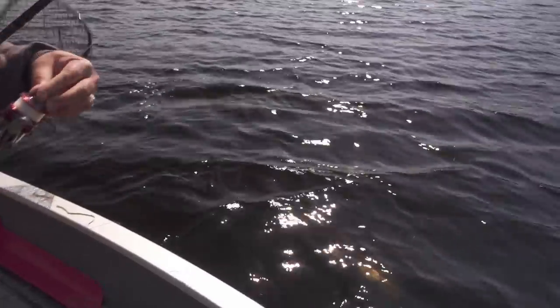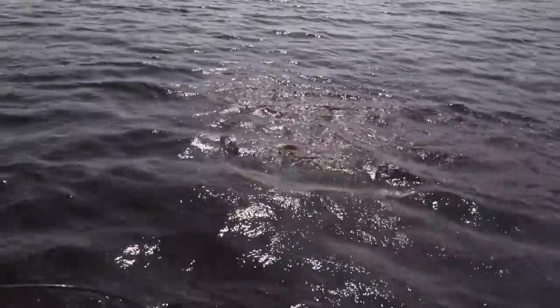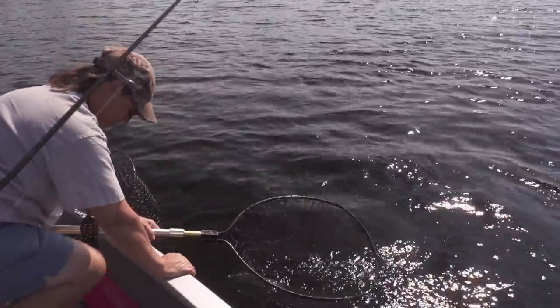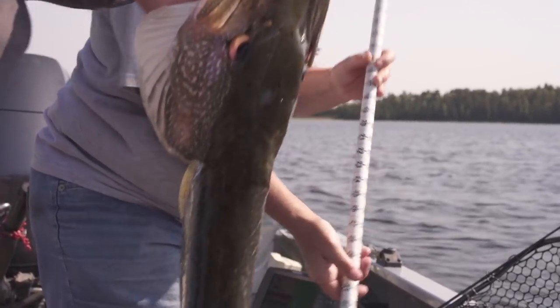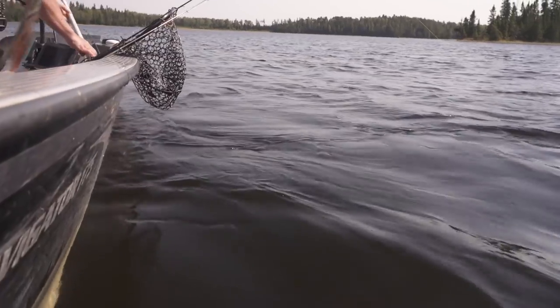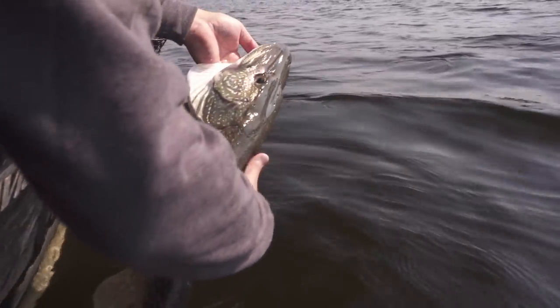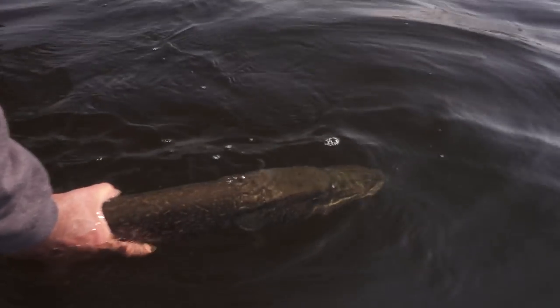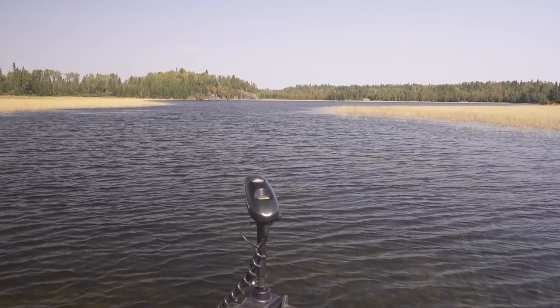Whoa — big northern! Huge! Just play him — I just lifted up and he was there. He's going to jump! He's a tired one. Big head but a different body. About 37 inches — okay, I'll let him go. Yeah, teeth are missing. What do you think, pikey? You got a big head like a big fish — he's trying to eat, obviously, but he's not getting anything. Ready to go? There he goes! Northerns, walleyes, crappie, perch — what's next, maybe musky? In this little channel with a little jig — I lift up and think that's not weed, then look and see the big head. Catch and release and having fun — let's keep going.